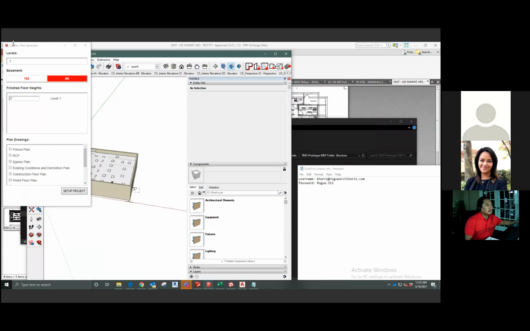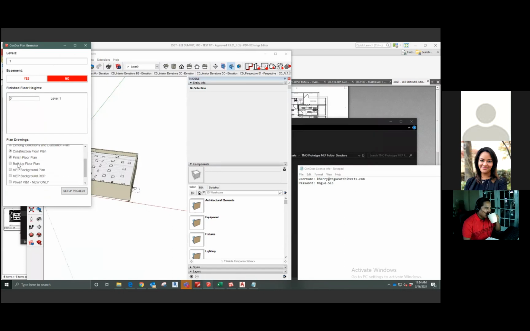Okay, so in your plan generator, you should find whatever. Just click fixture plan, RCP, egress, existing, all of it, except for build up floor plan. I don't think we need power plan. No, build up floor plan?